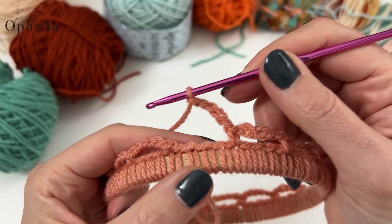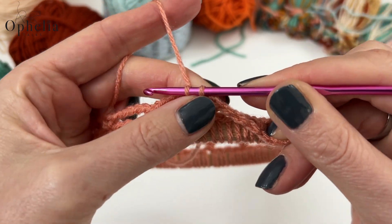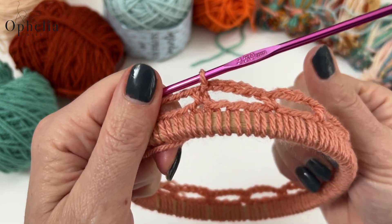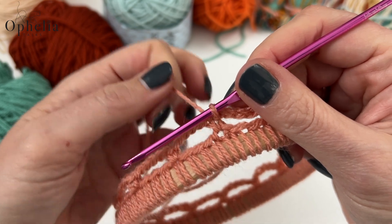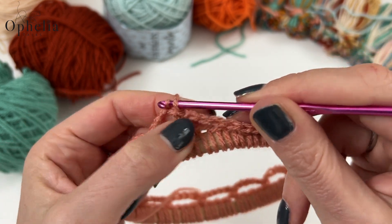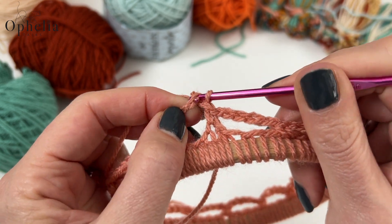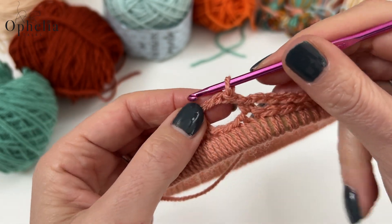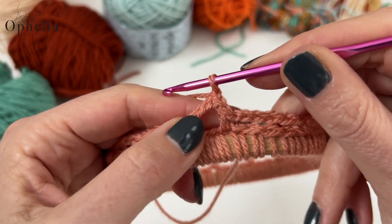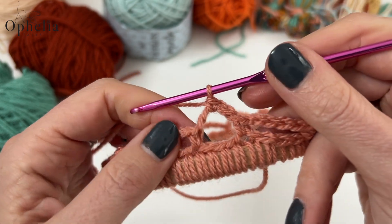I've made it to the end of my round and there are three stitches left. I'm going to go under the single crochet and do a slip stitch. I have 16 loops — that is double the amount of my multiple. To finish the round, we do a couple of slip stitches to get to the correct place for the next round. Try to get into the chains to make your slip stitches — you need to be about in the middle of the next loop. Chain one, then do a single crochet around that loop.